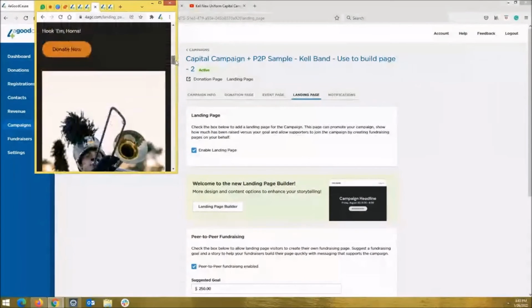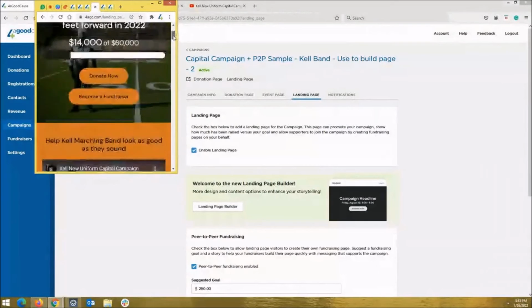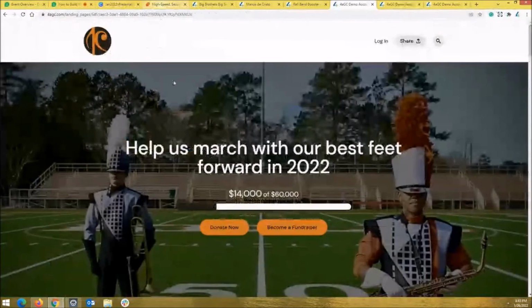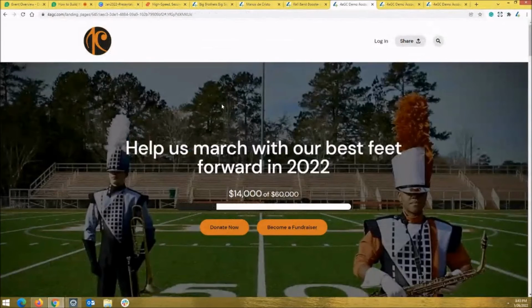We get about 55% of traffic to our site on mobile. So this is just made to automatically work on mobile. And it's one of the reasons that really all of our pages are landing pages in some manner, because we want to ensure that they work on mobile for you. We want to handle all the security on our end for you. And we want to remove all the distractions from your donors so that we can get them focused on giving and registering for your events. So there we go. We built a landing page. We had our content. We built it in just a few minutes there.